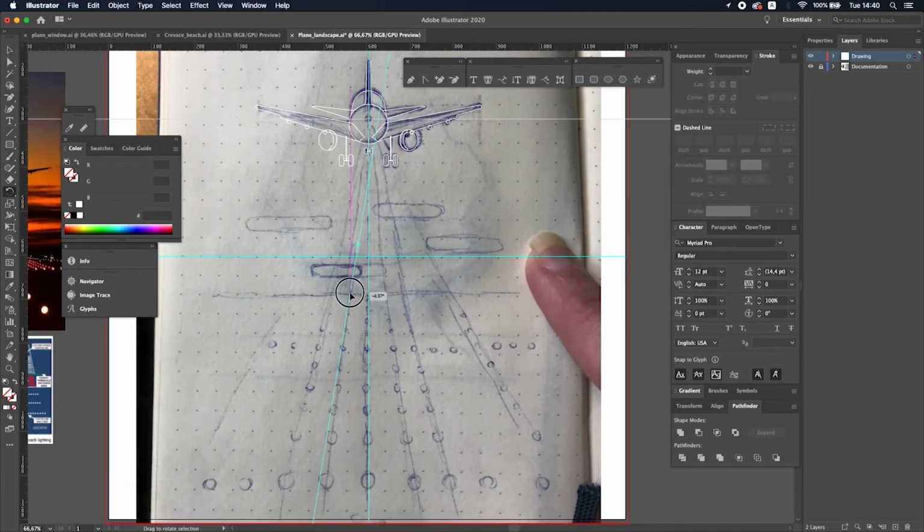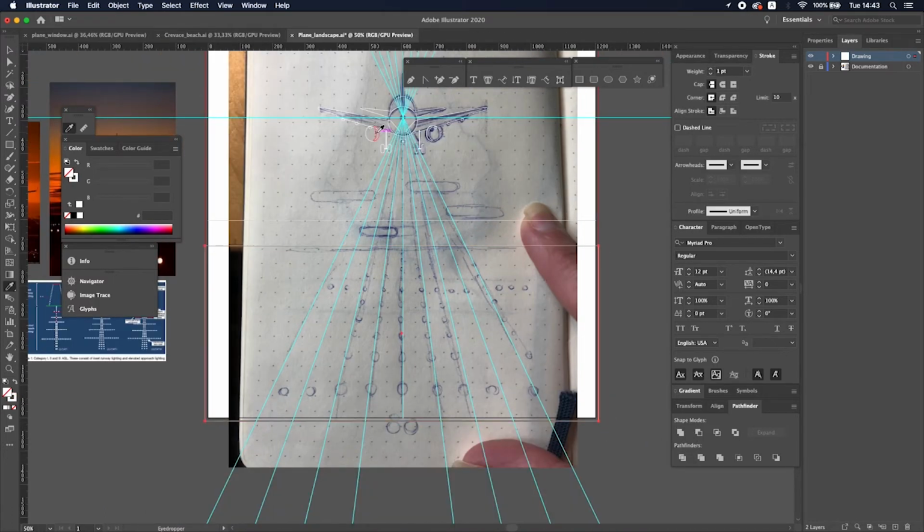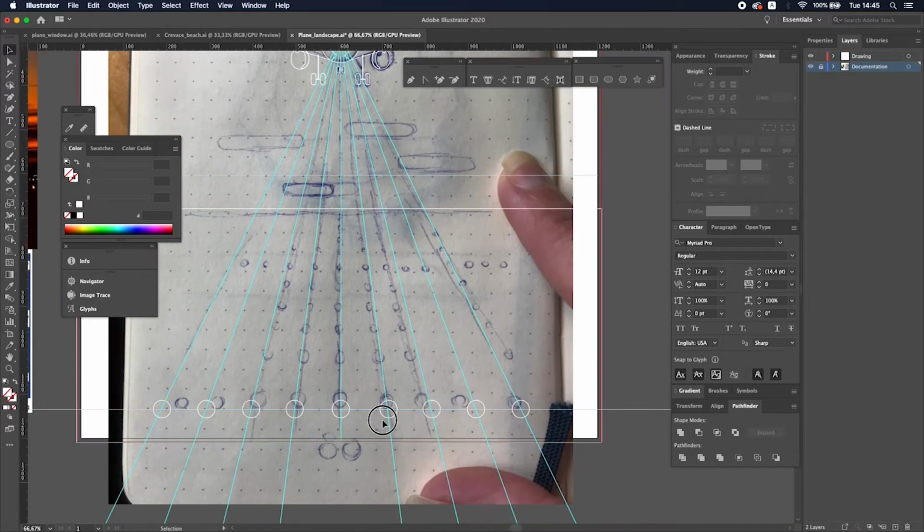At this point I also created a copy of my plane. The reason behind this is I'll be able to easily revert to a simpler version if I decide to make more changes to the artwork I have so far and it doesn't turn out. So I strongly recommend that you make backup copies of what you're drawing every now and then. That way you can always go back to an earlier version, and that's a real time saver.